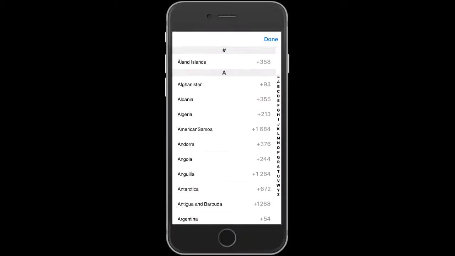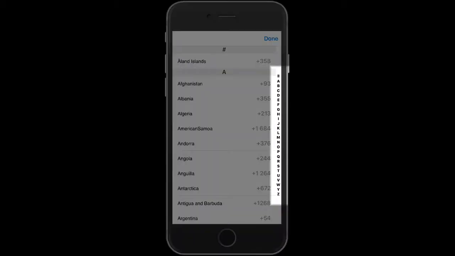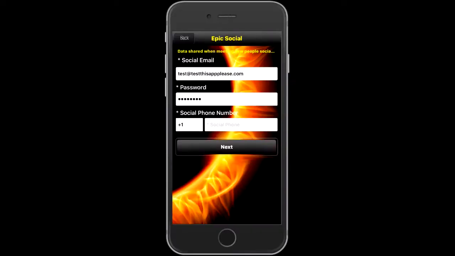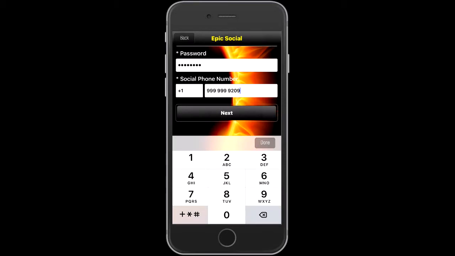I'm going to tap the country code box to show you this system. Tapping it opens a list of all the countries of the world. I don't know if you've ever had to search for a country code before, but it can be annoying. Now you have all of that data at your fingertips in alphabetical order. You don't have to scroll down through all of these choices to get to your country. Instead, simply tap the first letter of your country on the list of letters on the right side of the screen to instantly jump to that alphabetical area of the list. Tap your desired country, then click the Done button at the top right of the screen. Now you can finish entering the rest of your phone number. When done, tap the Next button.